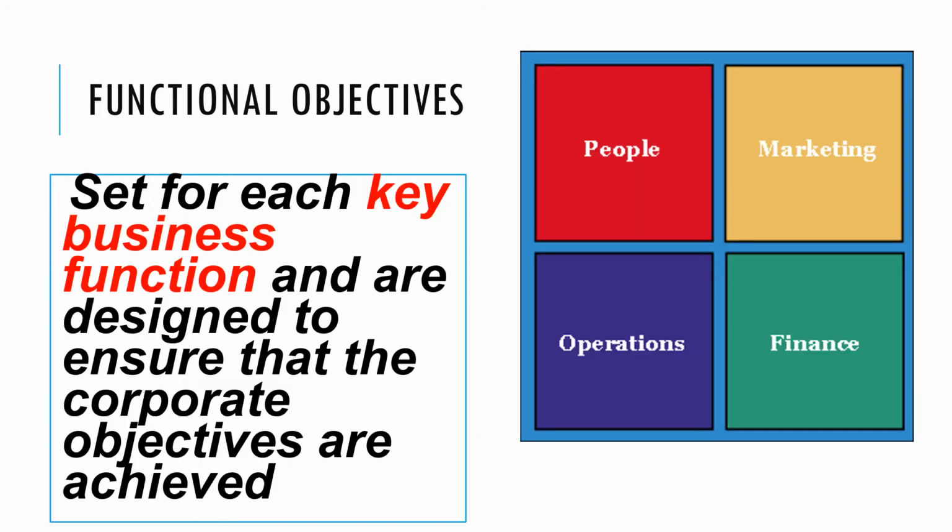If we drill down a bit further, we talked about corporate aims and corporate objectives. That's for the business as a whole. We sometimes break those down further and give what is known as functional objectives. And that corresponds to different departments within the business. So for example, we might have the finance department, the marketing department, the human resources department, operations department, however the business has decided to organize itself. And when we have objectives for each of these different areas, they can relate to the objectives for the business as a whole to ensure that they're being achieved.